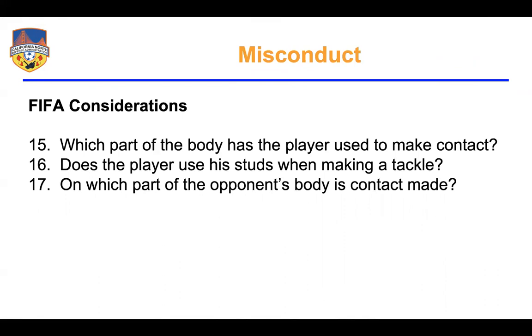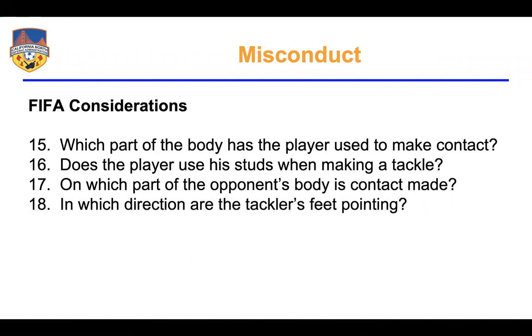The same goes for the knee area. The Achilles and the knee, when we talk about 2 lower body fouls, are 2 of the most sensitive parts of a person's leg. And so any kind of challenge that targets the Achilles or the knee is highly likely to be dealt with more severely than a tackle that maybe, again, makes contact with the calf or with the foot instead of the Achilles or with the thigh. So again, which part of the opponent's body are we making contact with when we have a foul? In which direction are the tackler's feet pointing?